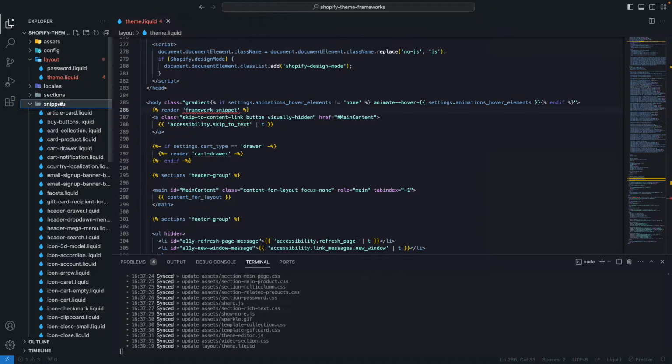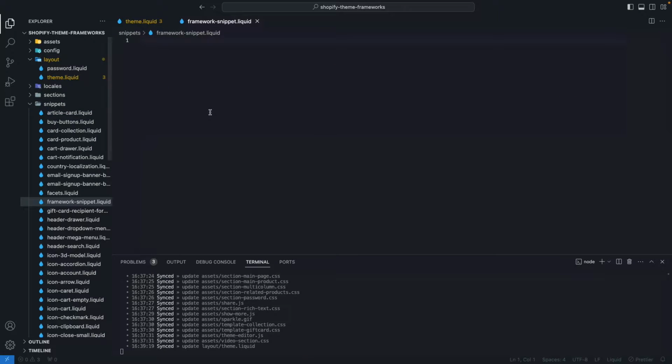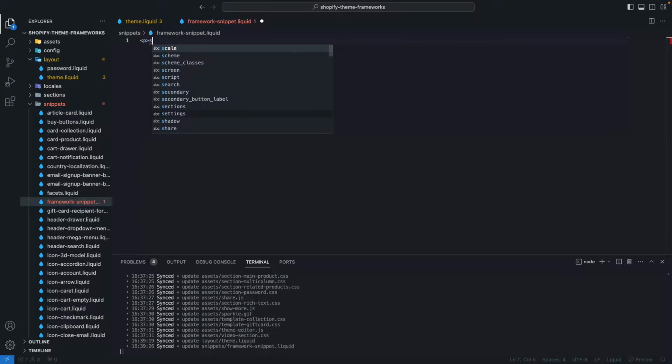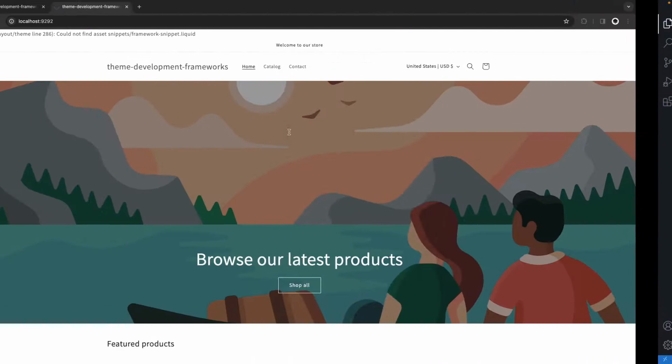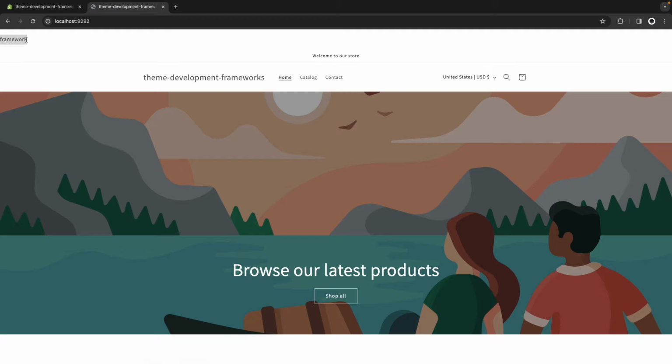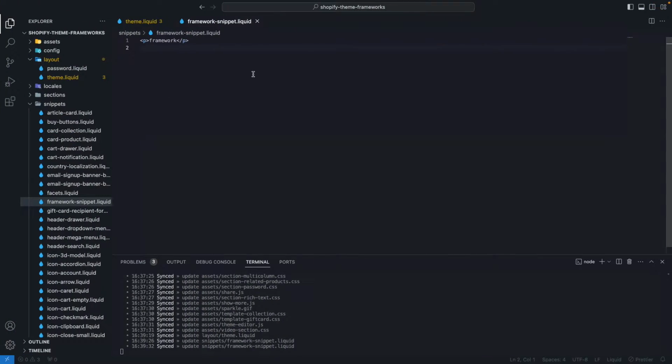And now let's create it over here. Framework snippet liquid. For now, let's just say framework. And let's see if this renders. There it is.